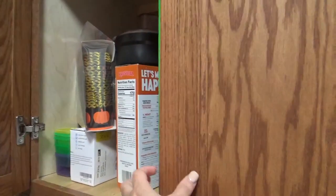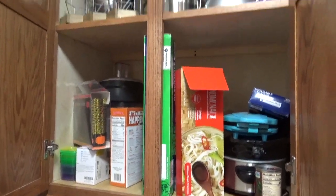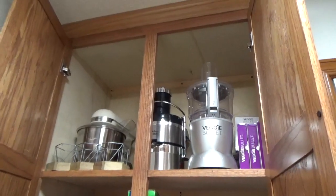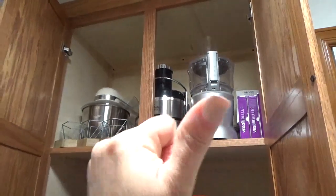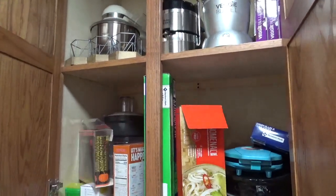I did put all of my appliances, my larger appliances, on this side. And this is a built-in pantry. My husband and I had this built before we left this house about 10 years ago. So I'm going to be moving these bulkier items to the other side, and that is my washroom side.